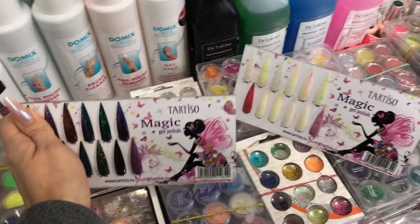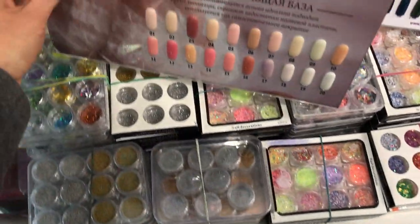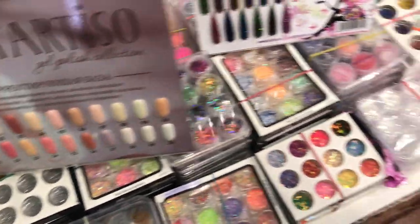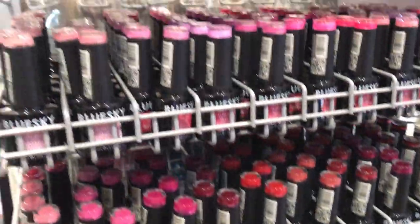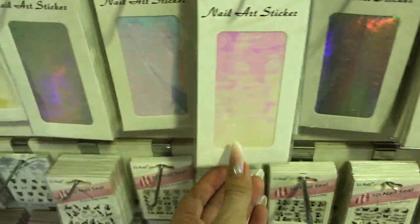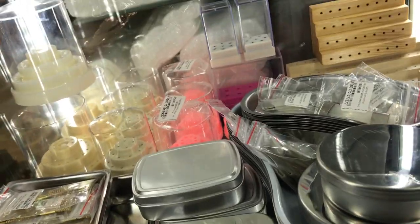This is glitter heaven — they have all kinds of glitters, micas, accessories, and polishes that sparkle. I could spend the whole day here. In every single box you can buy just one jar or buy them all. Here we have gel polishes, holographic and iridescent stickers, broken glass designs — all kinds of them.